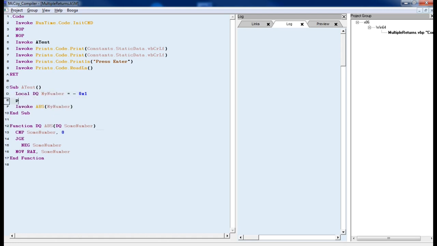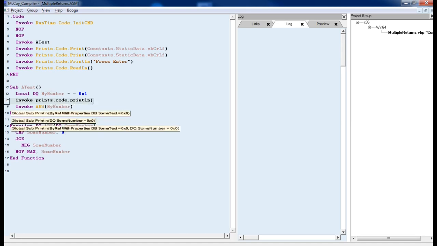Before we do that, let's invoke print.println. I've got over 3 different println functions in this module. There's one that I wrote just a few weeks ago, about the 3rd one down.